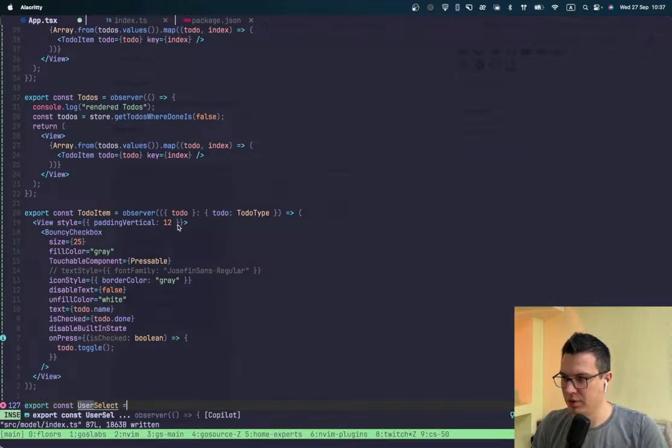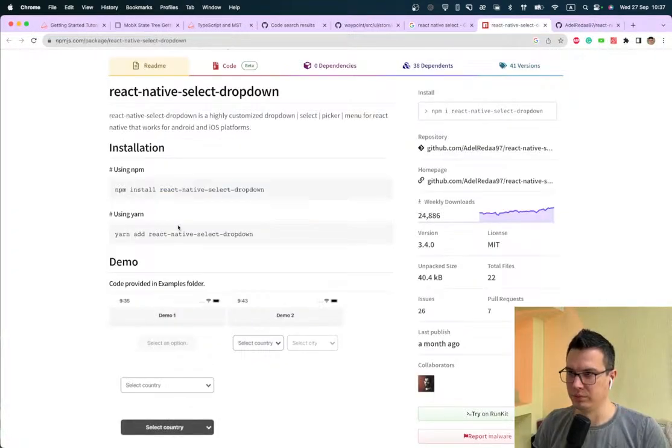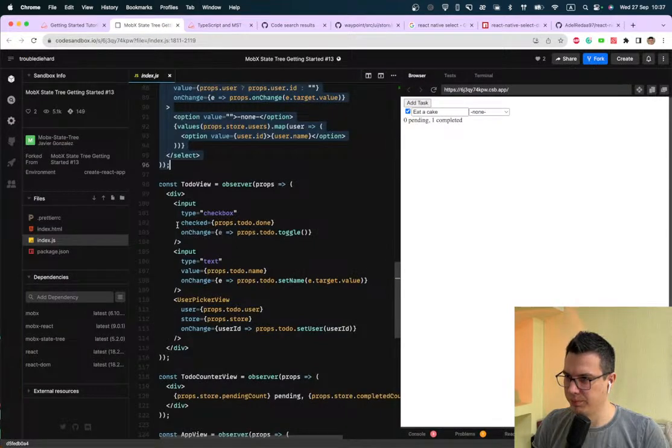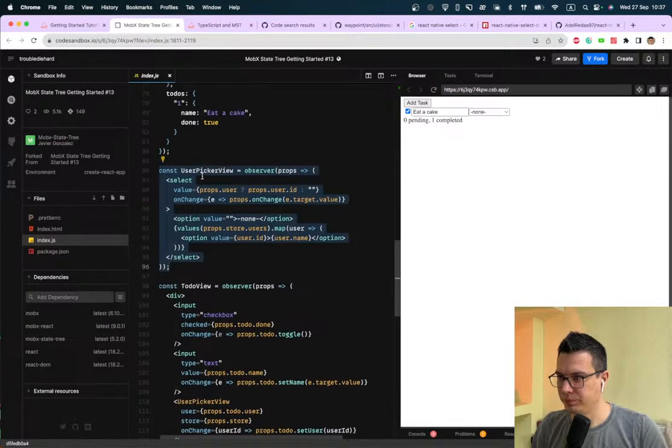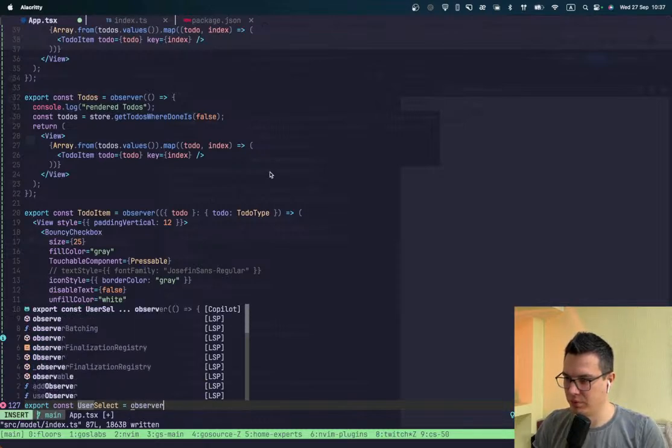User select. Should it be an observer? Yeah, so observer.